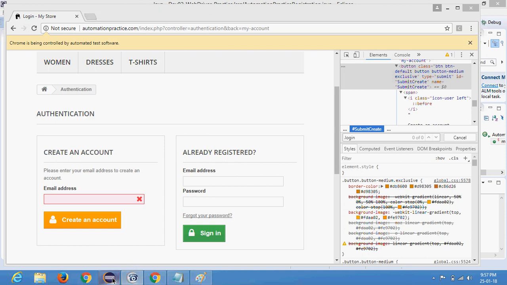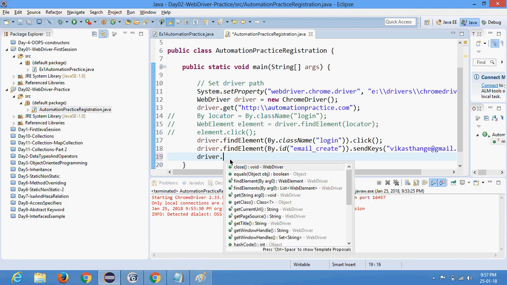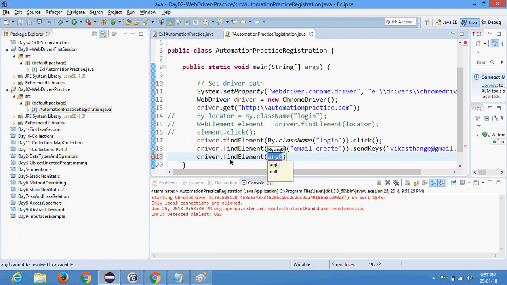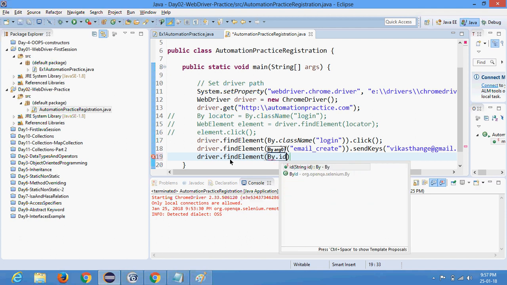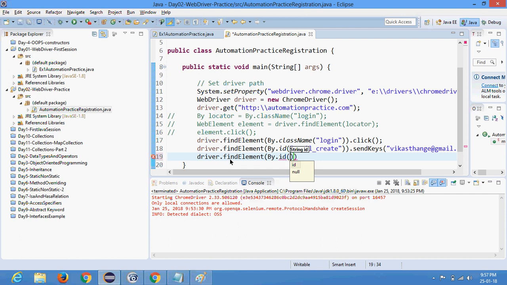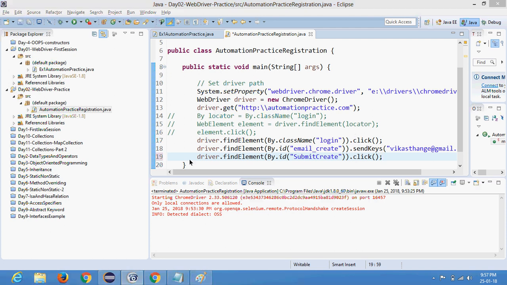Okay, so let me go and write a script. driver.findElement(By.id("SubmitCreate")). On that submit create button, I have to perform a click.